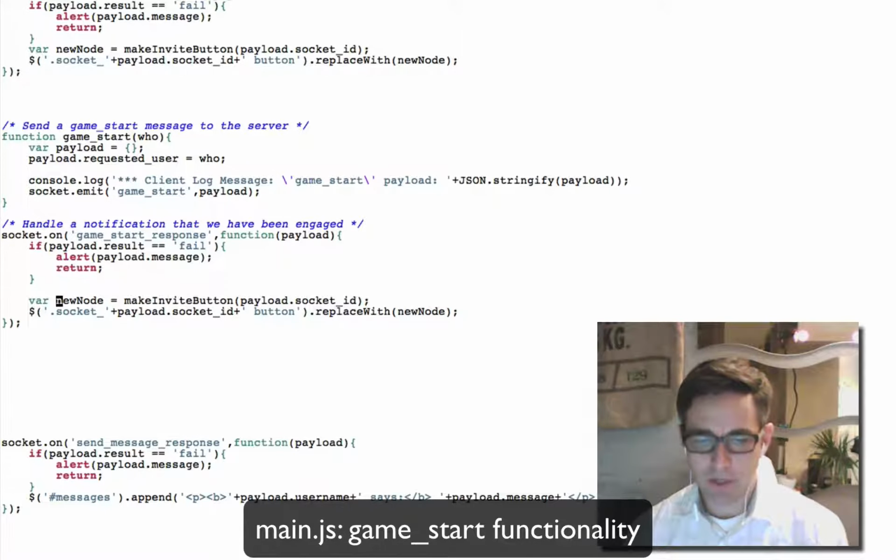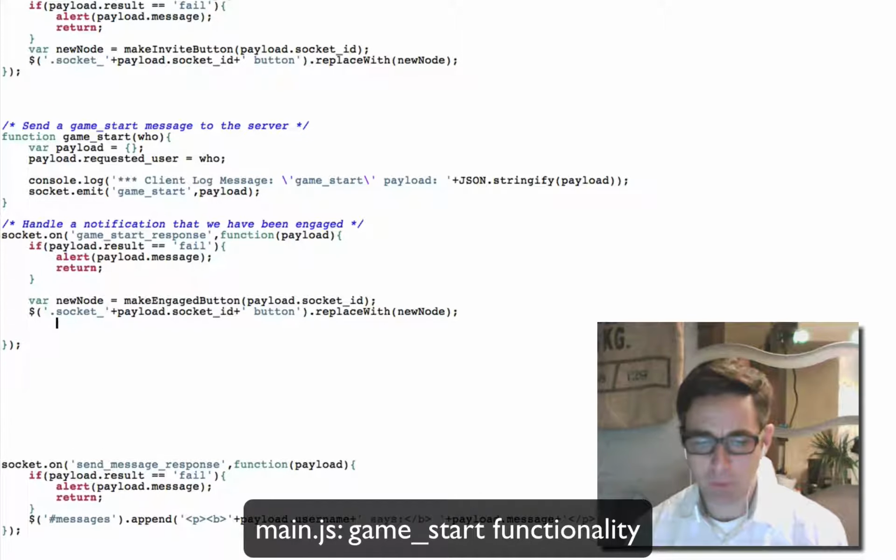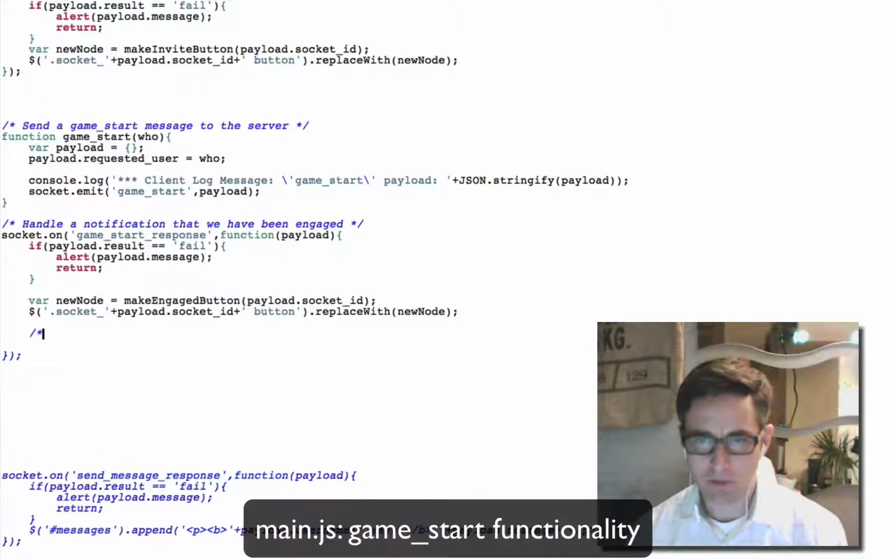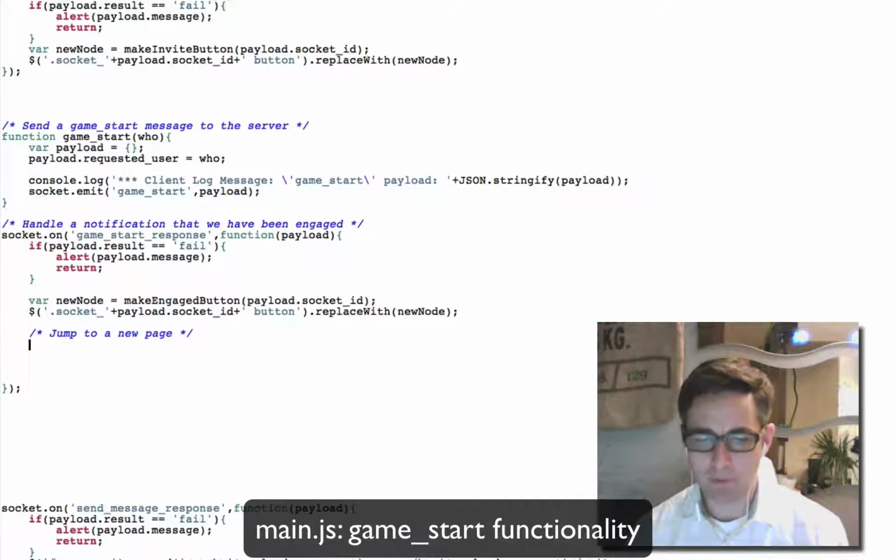Okay, well, for starters, we're going to make an engaged button with the payload and socket ID, and then once we have that in place, we're actually going to jump to a new page. So we'll just show that button briefly before we jump to a new page, and we're going to do that by saying window.location.href.